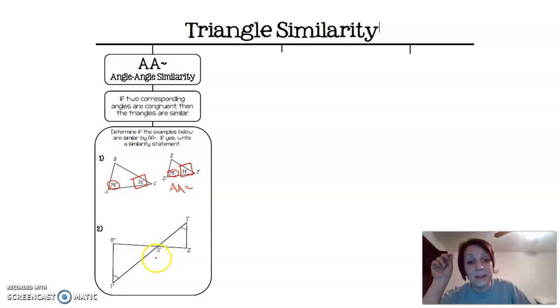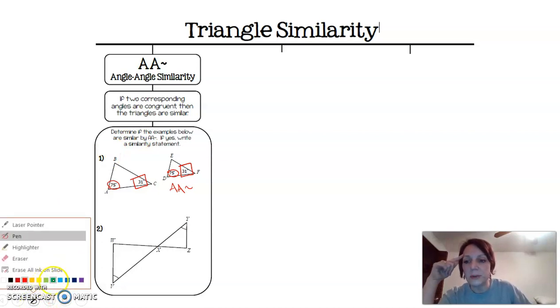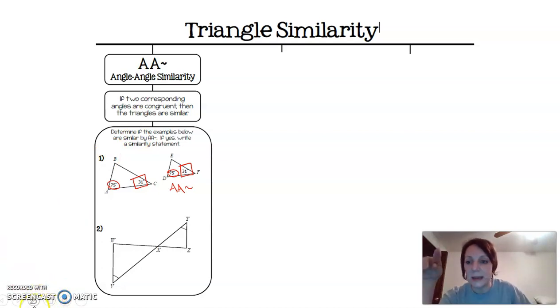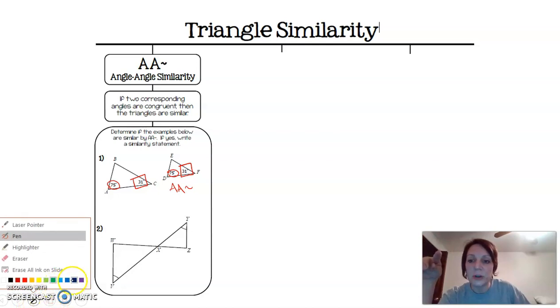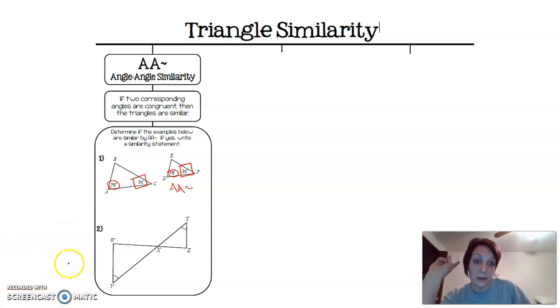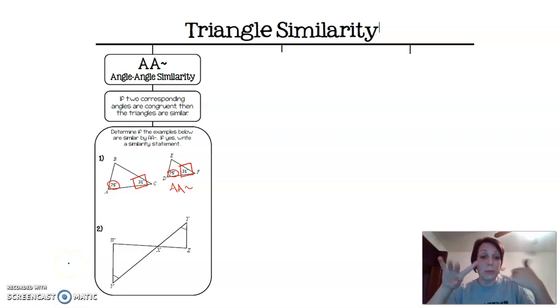Number one, they didn't give us angle measures. They just marked a congruency. But the other thing to note here is they're doing the same thing that they did to us in congruency, and they're starting to throw those hidden congruencies at us. Remember shared sides and shared angles and vertical angles and all that stuff? We're going to see that here.